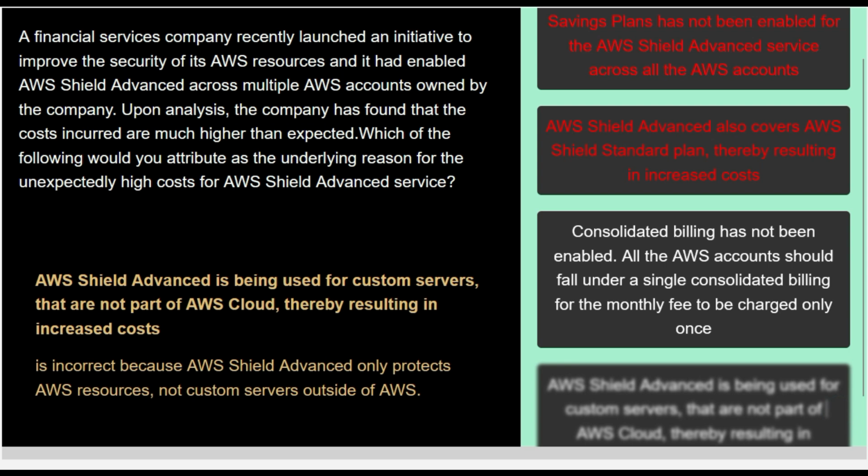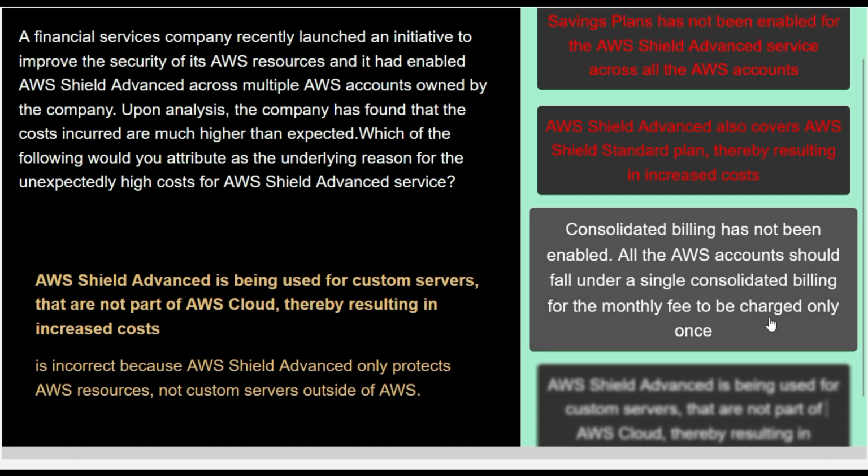Let us go to option number 4. AWS Shield Advanced is being used for custom servers that are not part of AWS Cloud, thereby resulting in increased costs. This option is incorrect because AWS Shield Advanced only protects AWS resources, not custom servers outside of AWS. So option number 4 is also the wrong answer.